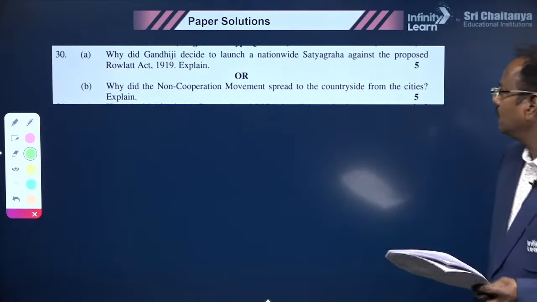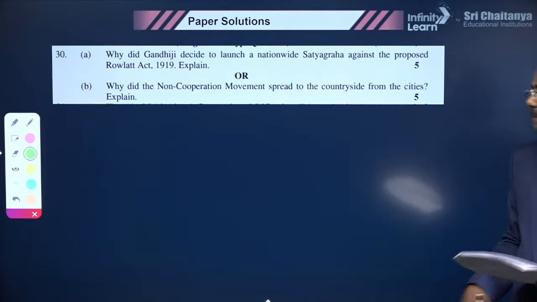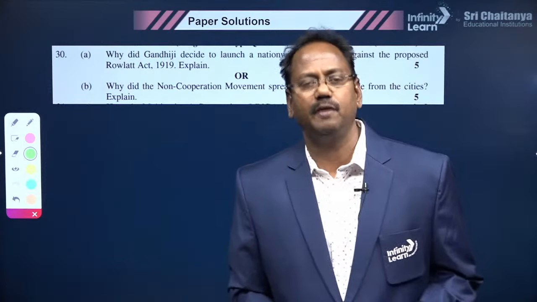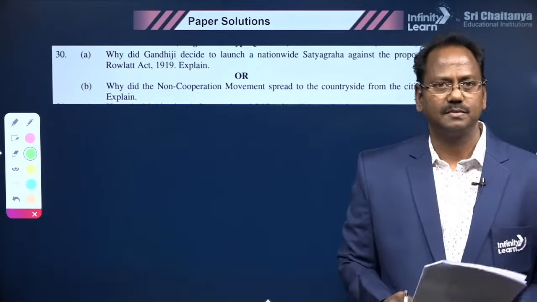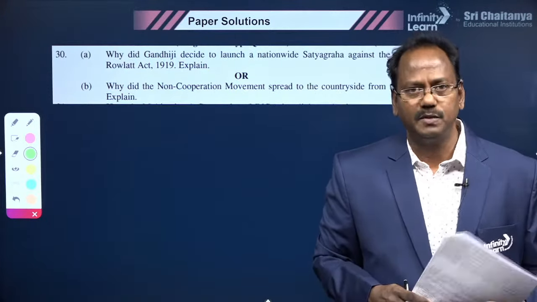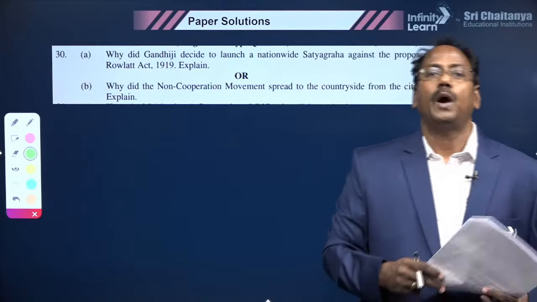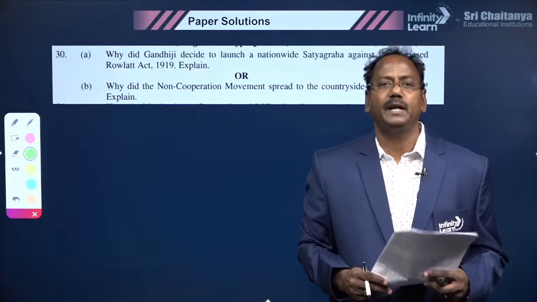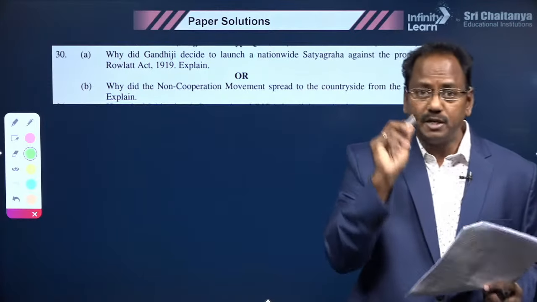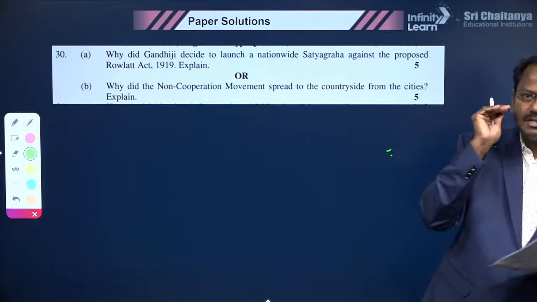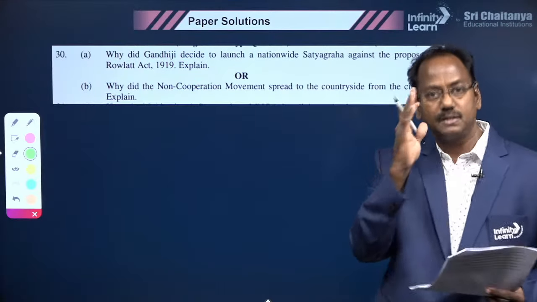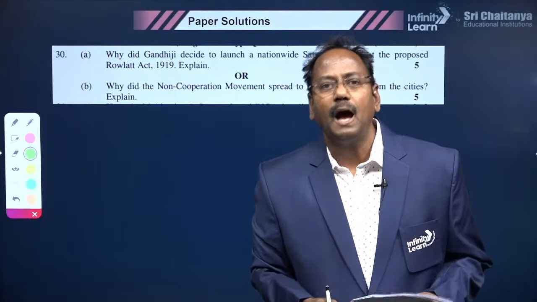Then the second question is: why did the non-cooperation movement spread to the countryside from the cities? As we already discussed, the first level of the non-cooperation movement spread immediately in the cities and towns, but for some reasons it later slowed down. When Gandhiji explained how and why we should follow non-cooperation, it was so that we could send the British out of the country within 1 or 2 years. As per his book Hind Swaraj, due to the cooperation of Indians, the British were able to withstand more than 200 years in India. If we stop cooperation, within 1-2 years the British are going to leave India. Understand? So under these conditions, what was to be disregarded or left by the people, and non-cooperated in the areas?